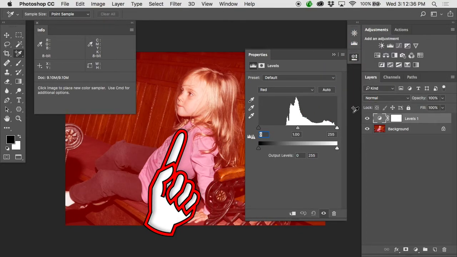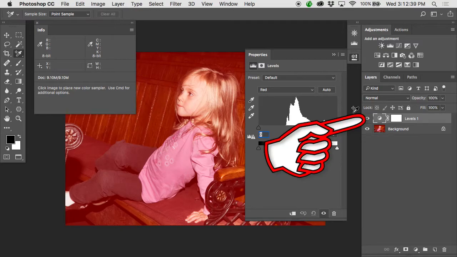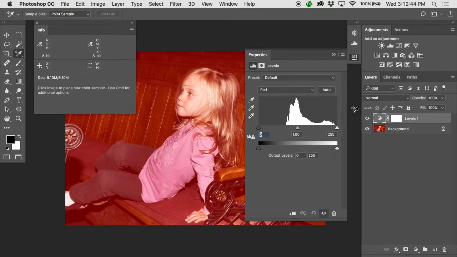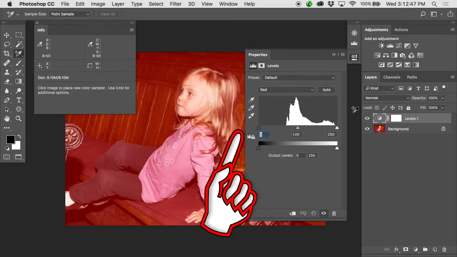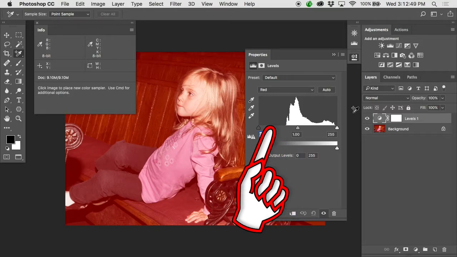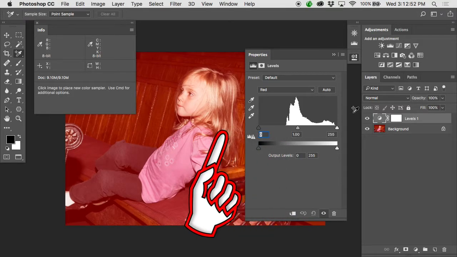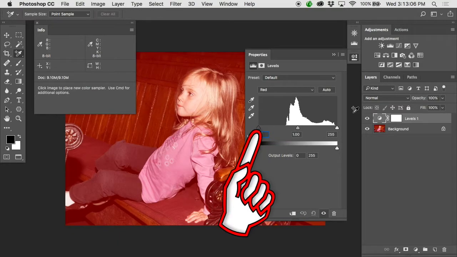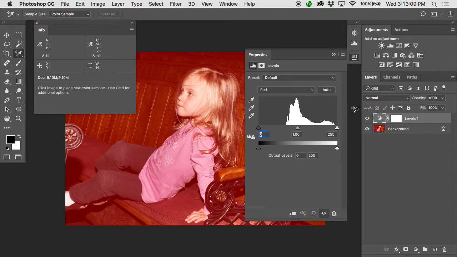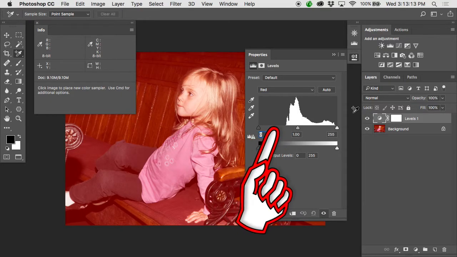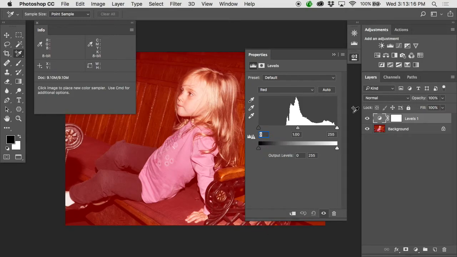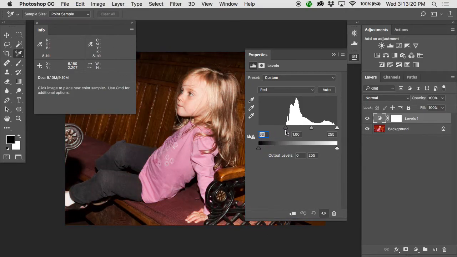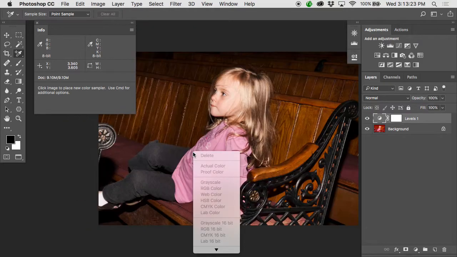So technically that is damage. We still consider this to be non-destructive because it's not doing any more damage than was already there to begin with. So really I would have to kind of take my endpoint and stretch it down this way. The beads would slide their way down, but I can't pull this outside of this window. But if I grab this and pull it up to the right, I can't pull this out to stretch these beads down, but I can reassign where 0 is. I can say, okay, well, black will become whatever that bead was. And if I close up that gap, look at what happens to the image. There's a nice color correction in that image.